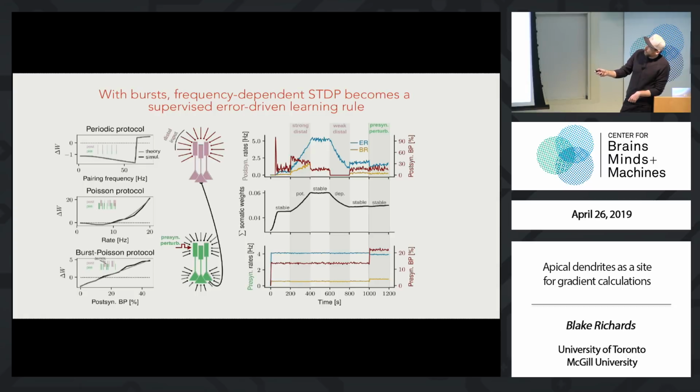If we then decrease the burst probability down to 0, we start to get depression. And if we leave it at the baseline burst probability, we have stable weights. So you can basically regulate the plasticity in the network by altering the burst probability in your ensemble. And that doesn't depend on the burst probability of these guys. Here, we raise the burst probability here, but they're not determining these guys' synaptic weight changes. It's the burst probability in this ensemble that determines the direction of change.